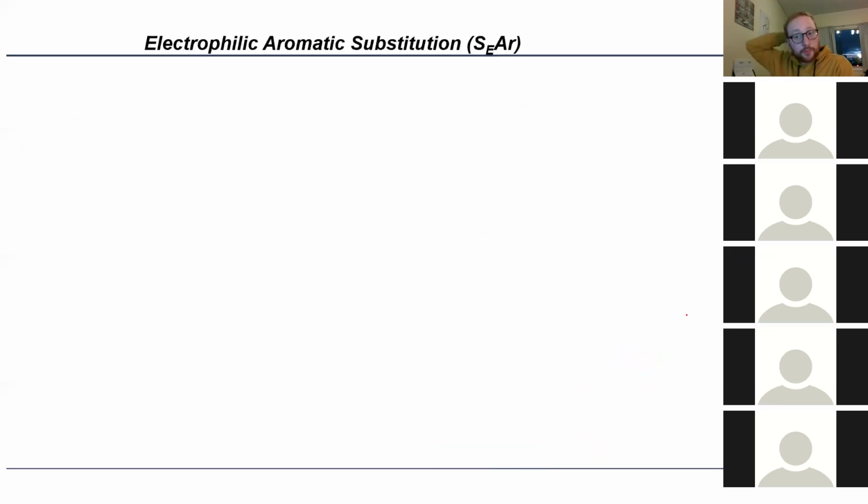And so once we learned about oxidations and reductions, we turn to the next big meaty part of the class, and that's electrophilic aromatic substitution. If oxidation and reduction reactions are reactions that you should know in a flashcard way, then electrophilic aromatic substitution reactions are ones that you want to understand very deeply, as they're our go-to way for making carbon-carbon bonds and functionalizing molecules in this class.